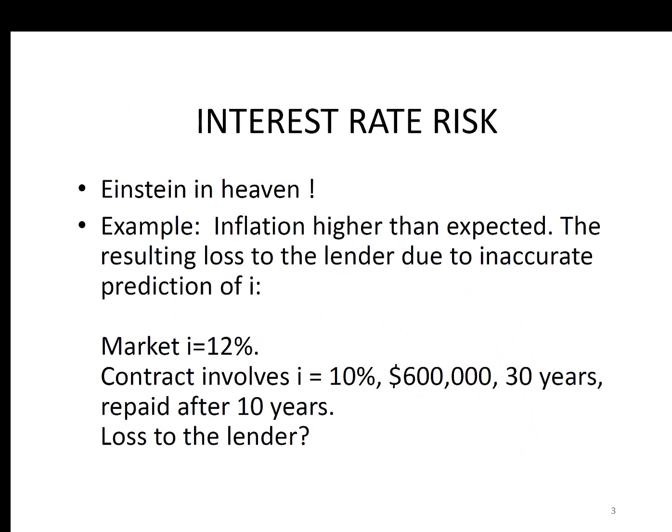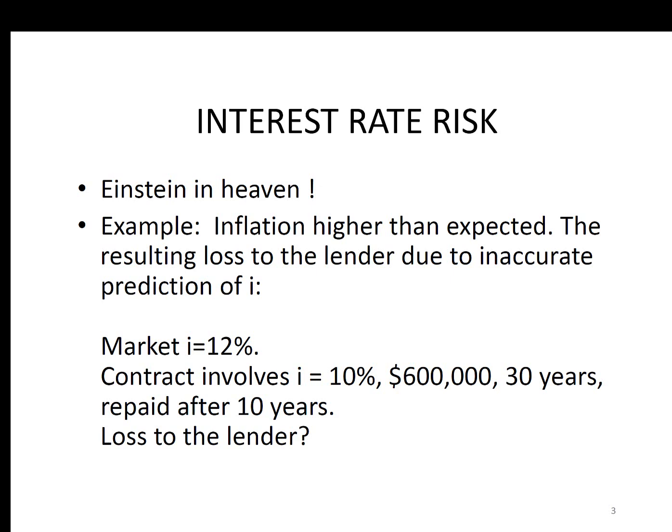Now let's look at what is interest rate risk. Interest rate risk means the lender signs a contract with a lower interest rate, and when market interest rate goes up, they are not able to charge a borrower a higher interest rate. For example, the inflation is higher than expected, which will result in loss to the lender due to the inaccurate prediction of interest rate. Let's look at this example.